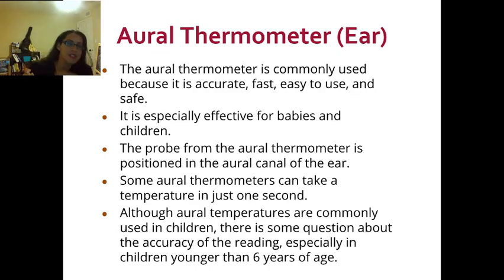Some ear thermometers can take a temperature in just 1 second. Ear temperatures are commonly used in children. There are some questions about the accuracy, especially in children younger than 6. It's all about the ear canal. If you don't get that lined up, you will get an inaccurate reading. So you'll be reading the sides of the walls of the ear canal, not just your tympanic membrane. The goal is to get the tympanic membrane.